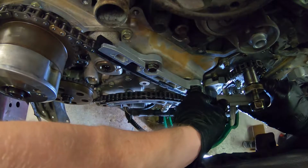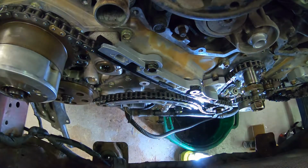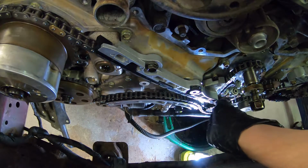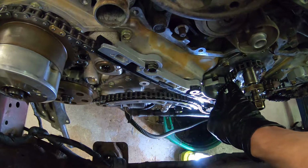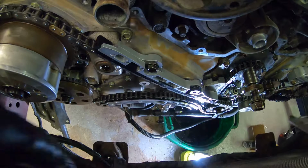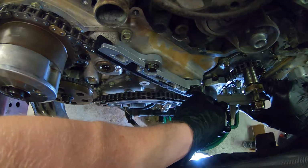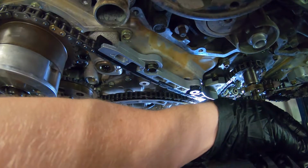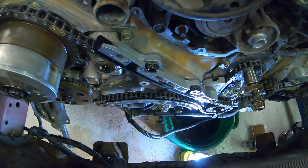Let's see here. I have 8.4 millimeters. I just don't want it precisely that snug, so let's see if I got a little bit more now. Now I have 8.45 or 8.5 millimeters, so that's good.